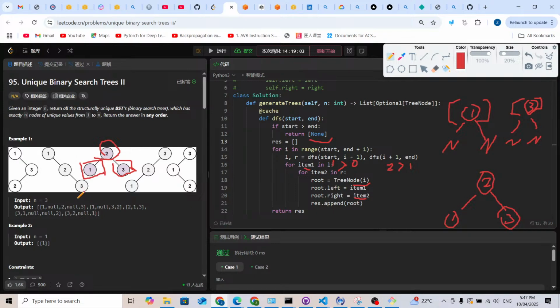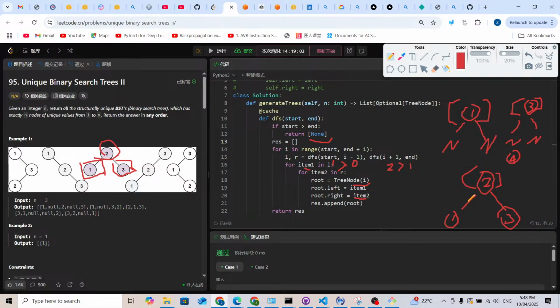But what happens if those 3 nodes can be a left child? If this happens to be a left child, it is still okay. Maybe we have a node 4. So this is going to be inside the array, and we can still find all the different cases because this is the building block for the next one.